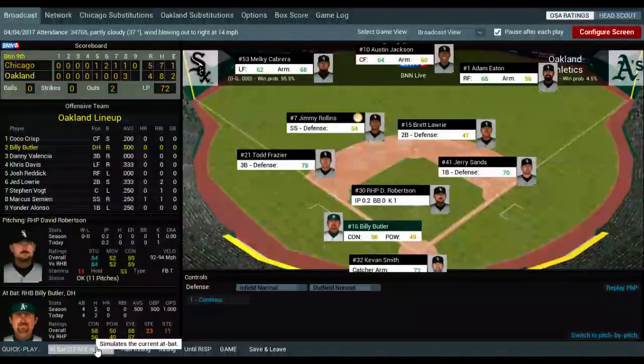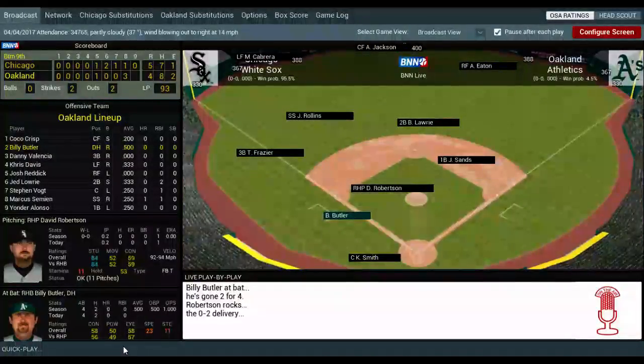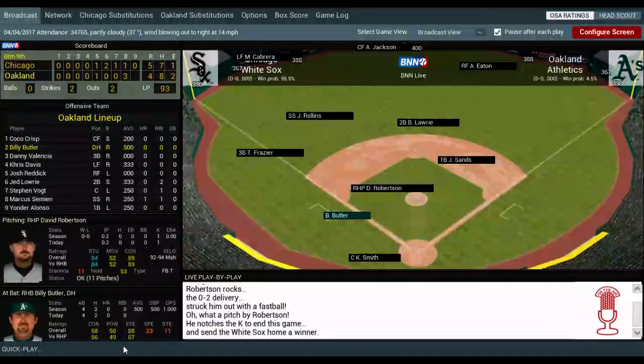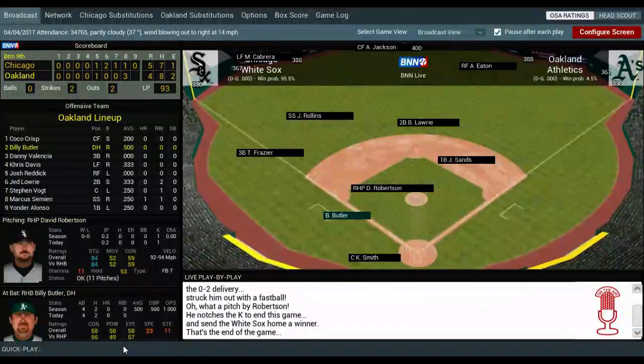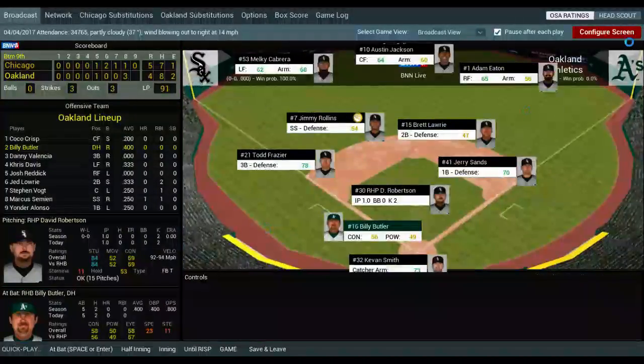Billy Butler at bat. He's gone 2 for 4. Robertson rocks the 0-2 delivery. Struck him out with a fastball. Oh, what a pitch by Robertson. He notches the K to end this game and sends the White Sox home a winner. That's the end of the game. The White Sox nip the Athletics 5-4. We get a win in the season opener.